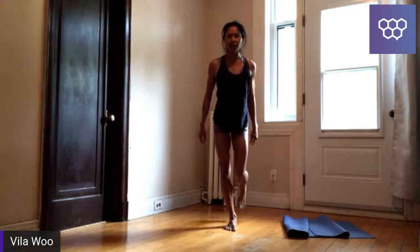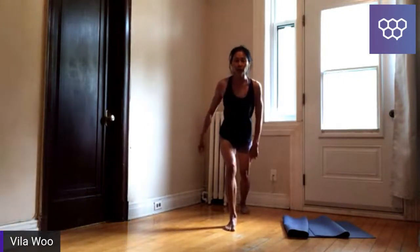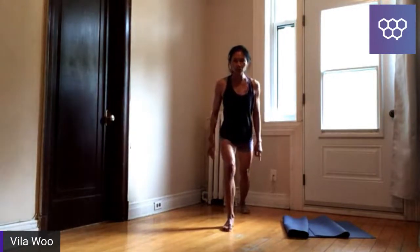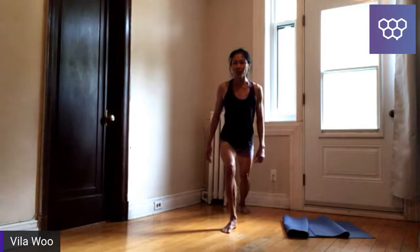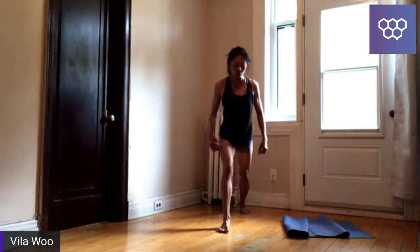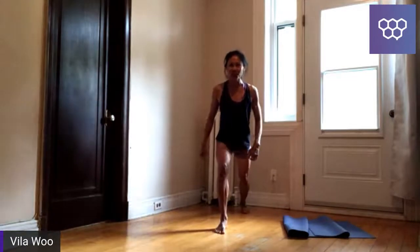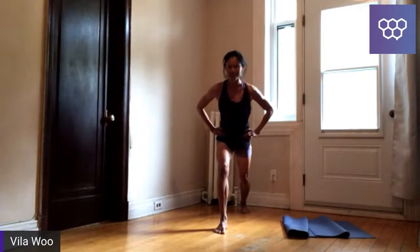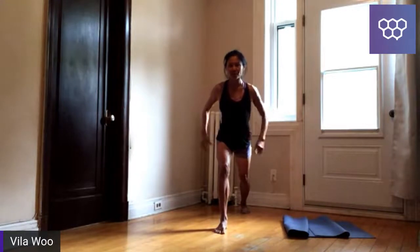Then release that leg, pull this leg back, foot flat, my knee lunging forward. Find that stretch. So it's important to size up a bit. If you need to pull that leg back a little bit, do so. Exhale. Feel that stretch on your calf. So we did some calf raises today.